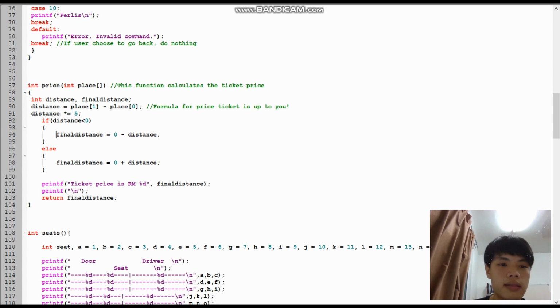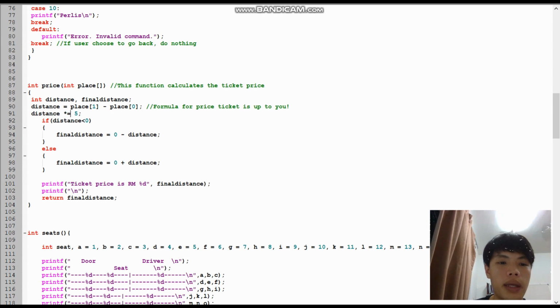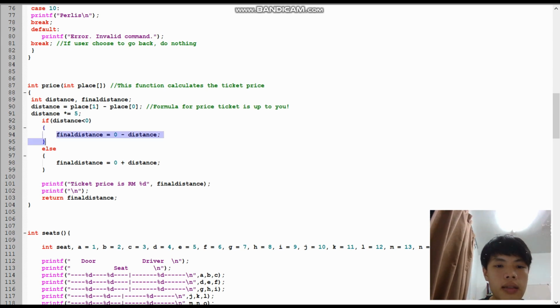After we find the distance between the origin and the destination, we perform this equation, where the distance is multiplied by 5 and becomes the price for the distance. Why do these two cases exist?